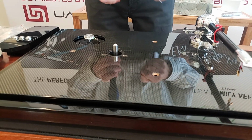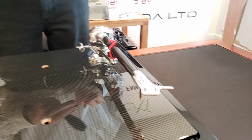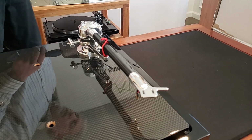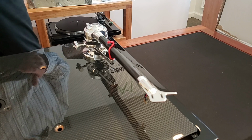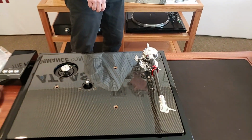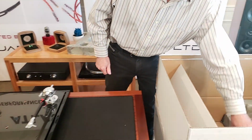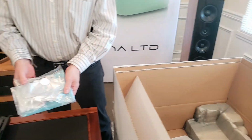The C-sharp is fitted with a 10-inch version of E.A.T's C-Note arm. This arm is compatible with most cartridges on the market today. So, at this point, we need to go back to the box and pull out the accessory pack.